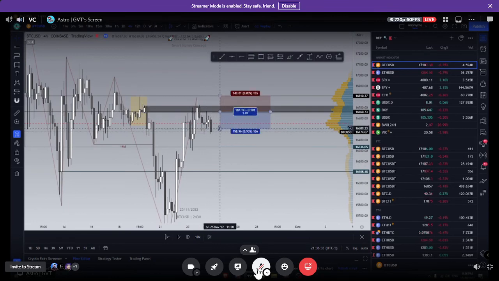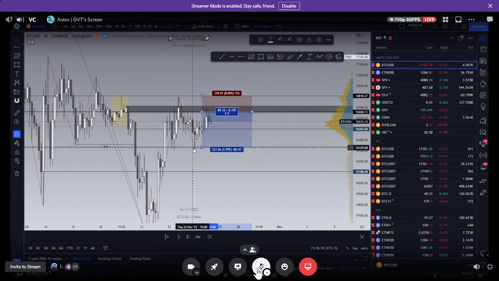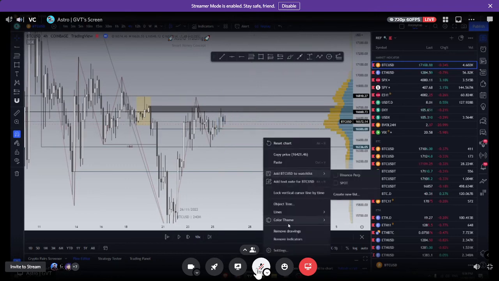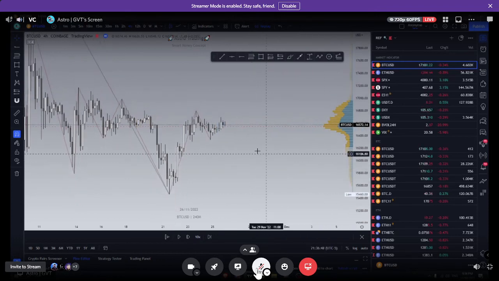So yeah, stop to break even. I'm not sure this is going lower. It would have hit take profit two, but you see, this is the same process for higher time frame. The smart money concept can be traded on whatever time frame you're comfortable with. You just need to have the same process, right?